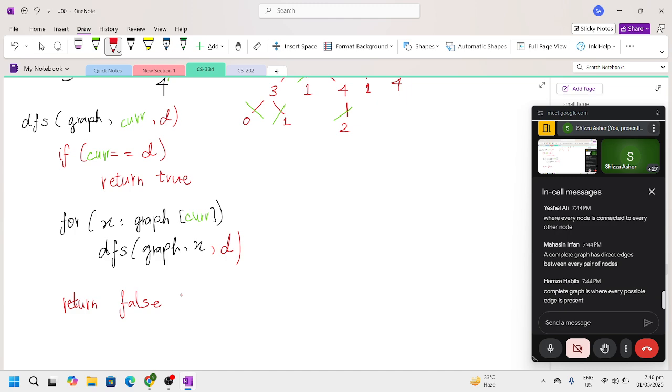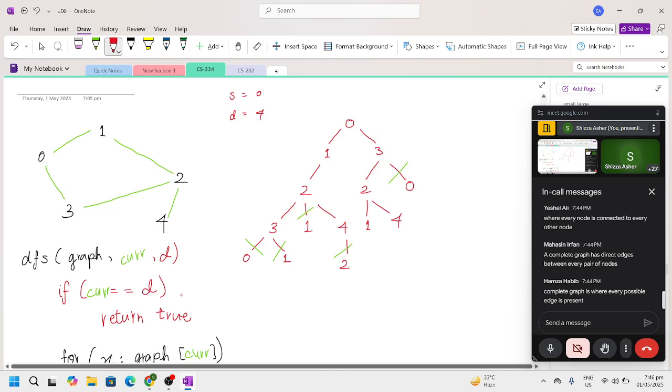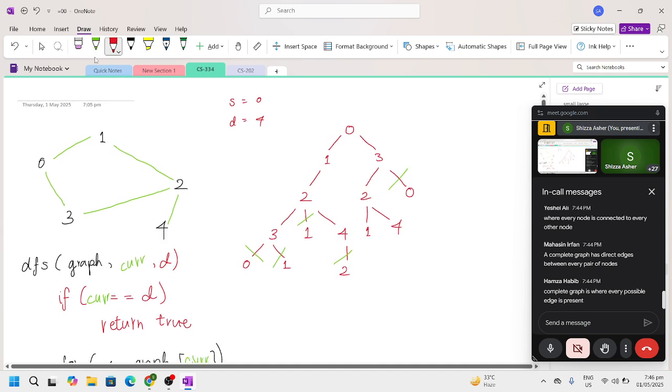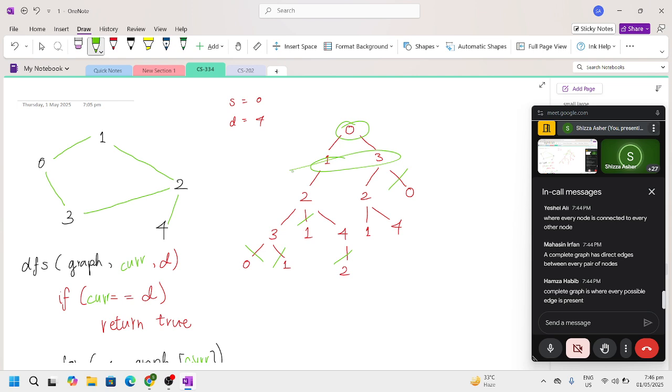We can check for the number of children. If the number of children is equal to n minus 1, then it's a connected graph. Number of children of a particular node? Yes. Of all the nodes, actually. Achha, so it's like if you're standing at 0 to 0 ke to ye do children hai, 1 and 3. You're almost there though.